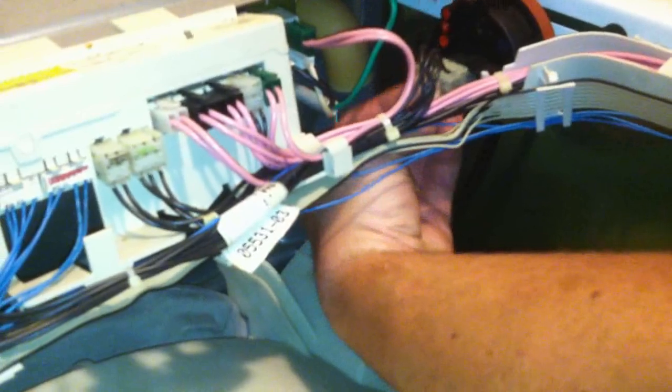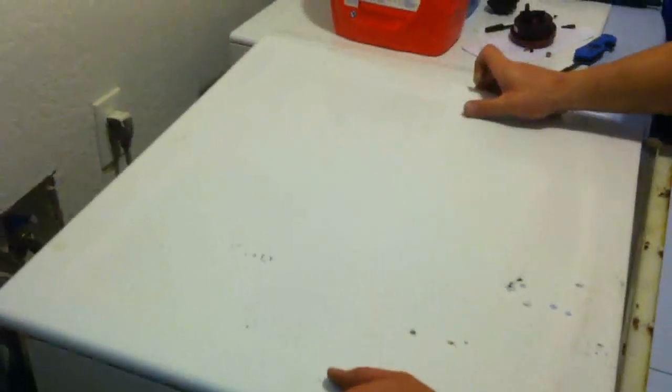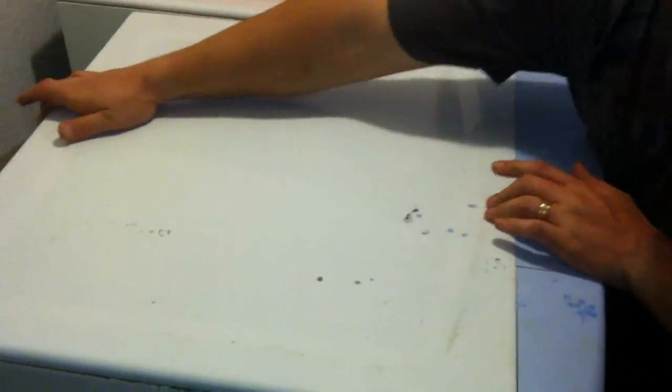And now your switch is replaced. If you were having that error, that should go away now. To replace the lid, it's obviously the opposite — set it right down here, pull it back into place, and replace the three screws. As you can see, this is literally a five-minute job. And if you're getting that F09 error, instead of calling the repairman, suck out your drain line with your shop vac to make sure there are no obstructions. If you're still getting the error, go ahead and replace that pressure switch.